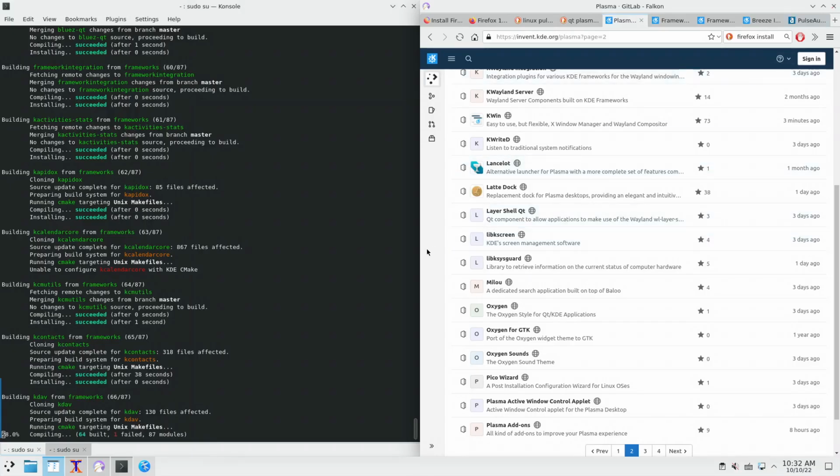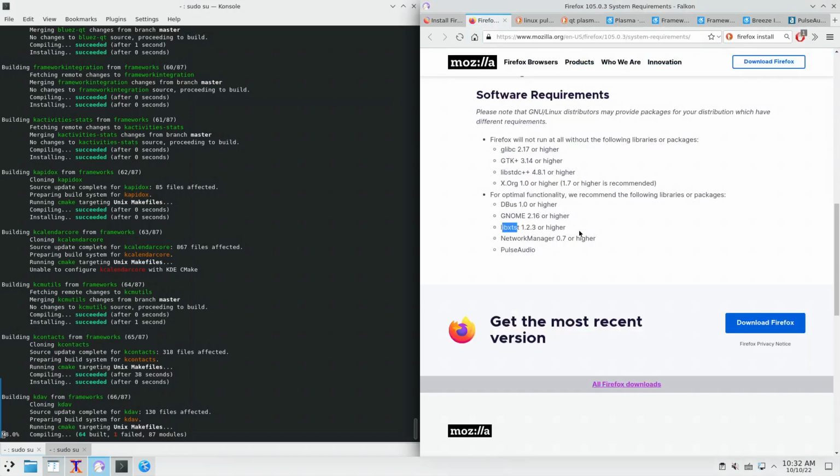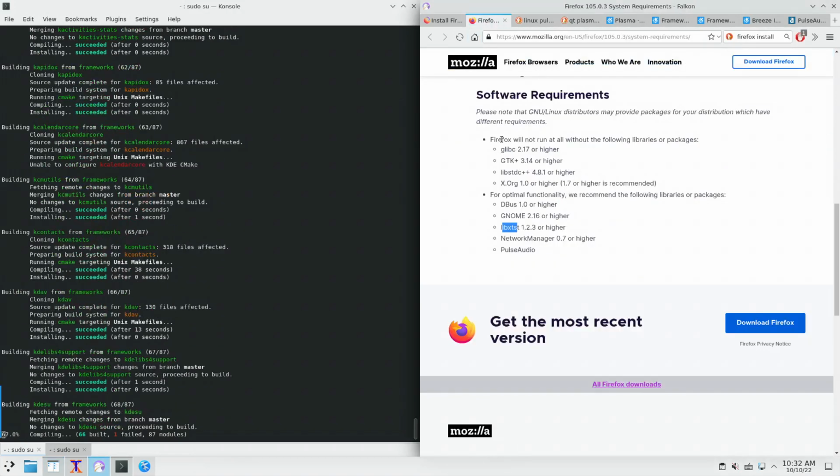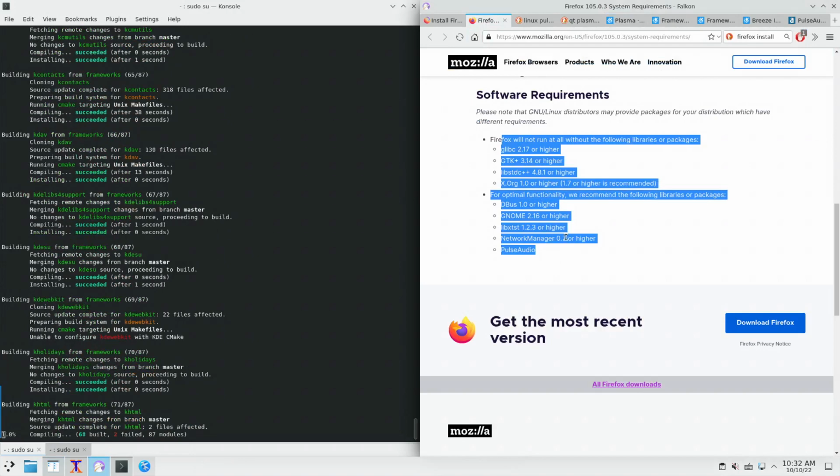Okay. So let's hope this is enough dependencies installed from deb files.